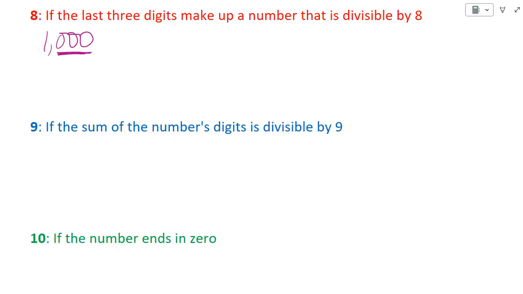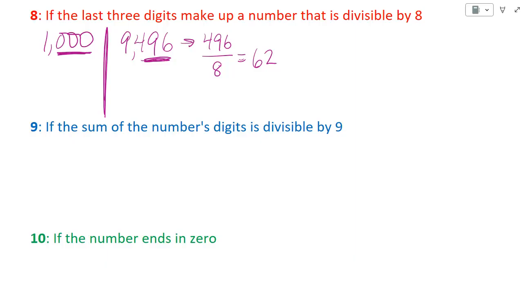It doesn't matter how long the number is. We just look at the last 3 digits. So 9,496. I'm just making this number up off the top of my head. This one can be a little bit tricky just because you're looking at some larger numbers. All we have to do is look at the 496, and say, does 496 divide evenly by 8? You might not know that off the top of your head. This is where it becomes a little bit more cumbersome, but this one does, so it works out.